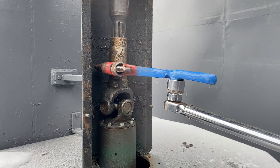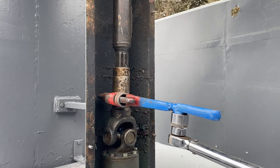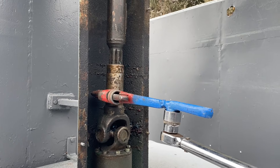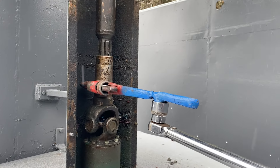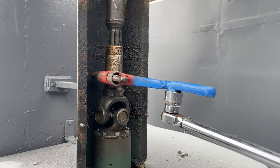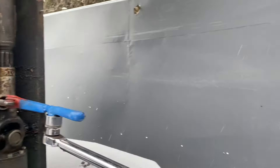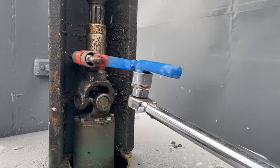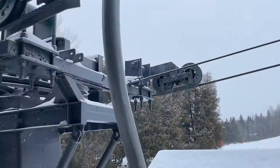So basically you put this back together, repeat the process on the other one, and then I'll start the lifts and do our stopping distances. I do this every morning but I do an extra careful one with this and make sure our results are the same as last time with no discrepancies in stopping distances. Just to let you know, this lift is locked out so it cannot be started — that would go terribly wrong if someone fired this up with this contraption mounted in it.